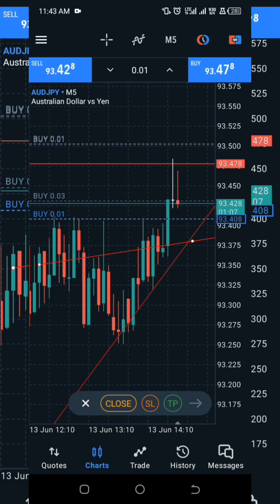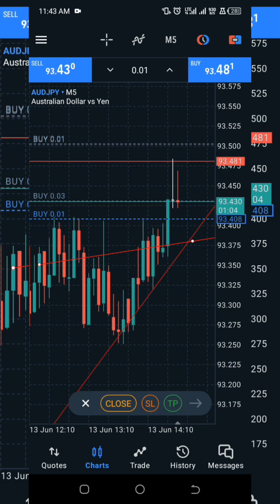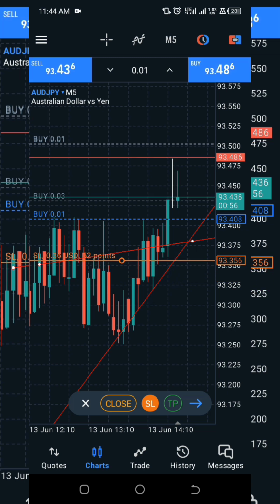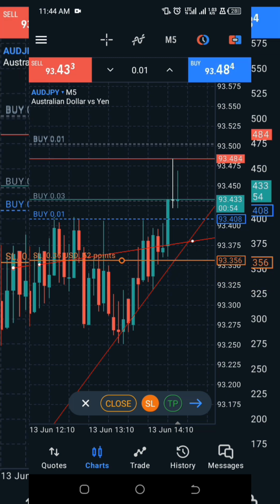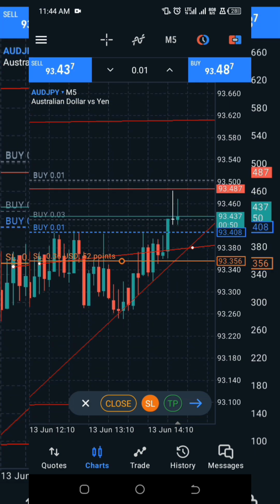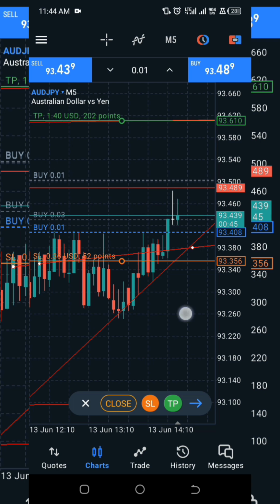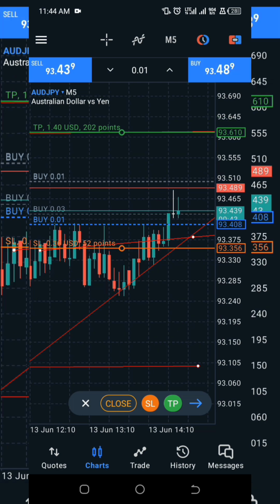You tap on the 0 point, this is what SL means, stop loss. See, it is coming down because it's going up. But when it comes down to this level, that means price should take me out, otherwise my money will finish. Then the TP that I drew, as a take profit, I'll do it to about $40.